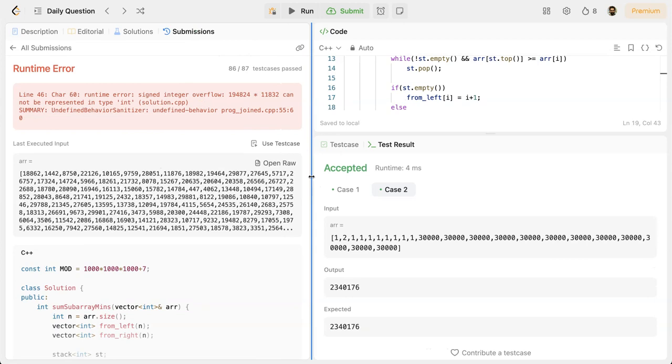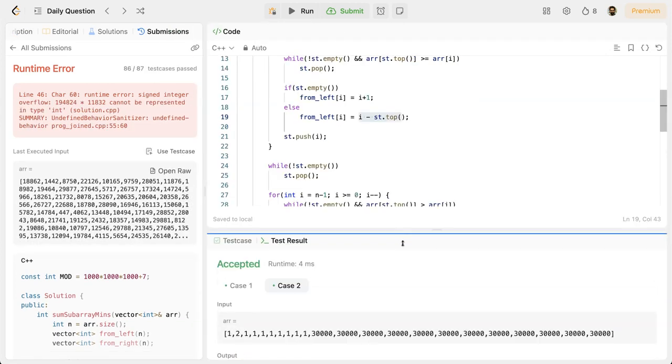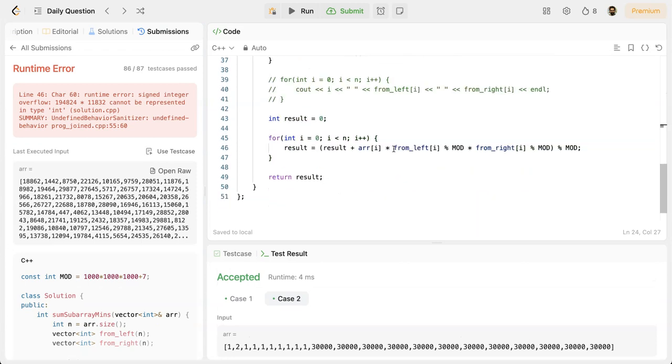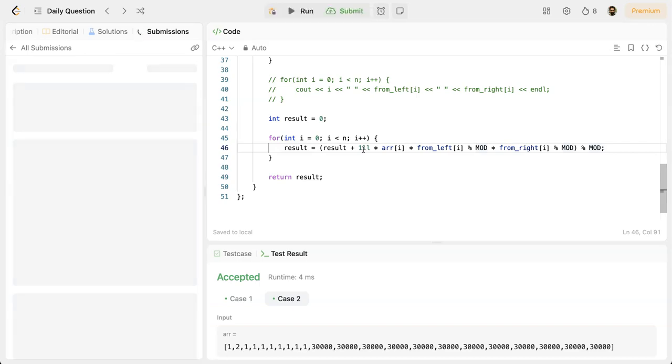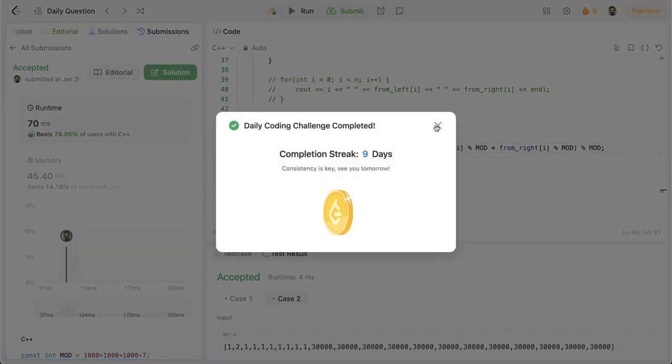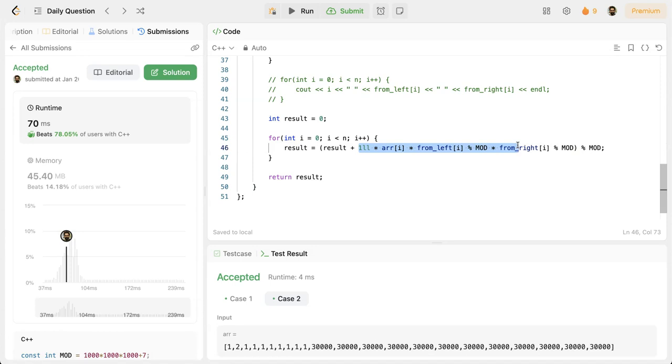Okay, integer overflow. Where could the overflow happen? Here. Okay, we can have 1 LL times this mod, and this. I think we can do this. And yeah, we need to convert it to long. Because this was integer, it was overflowing, so I just converted to a long like this by multiplying by a long.